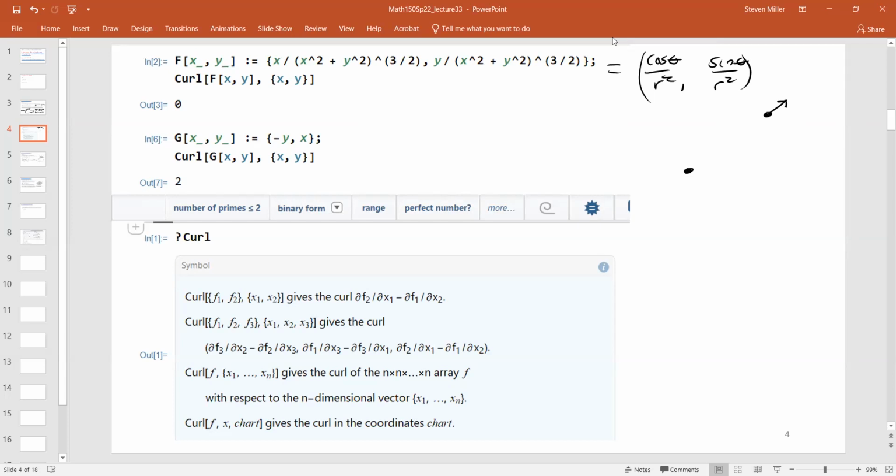This would be a repulsive force, where the force is pushing you out in the direction of the radius. Because if I'm at the point x, y, notice that the direction of f is the same as the direction of x, y. I've just rescaled it by a factor of 1 over r cubed. Do you agree that f is in the same direction as the point x, y? Because they have the same denominator, just pull that out. So f is in the same direction as your point. So this would be equivalent to pushing my particle away.